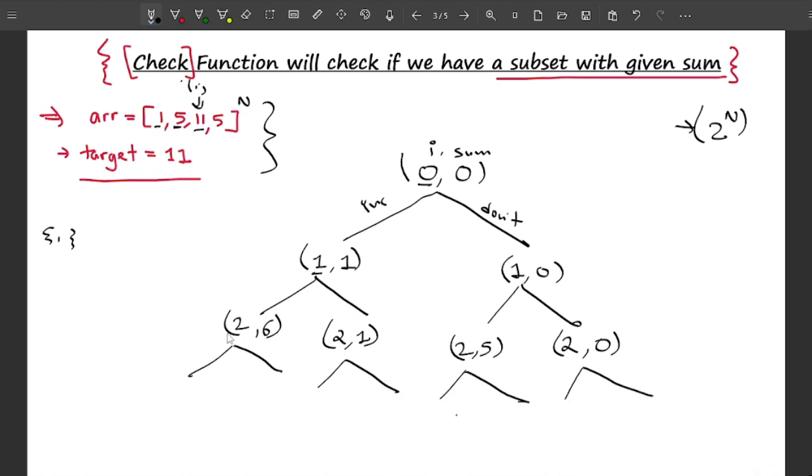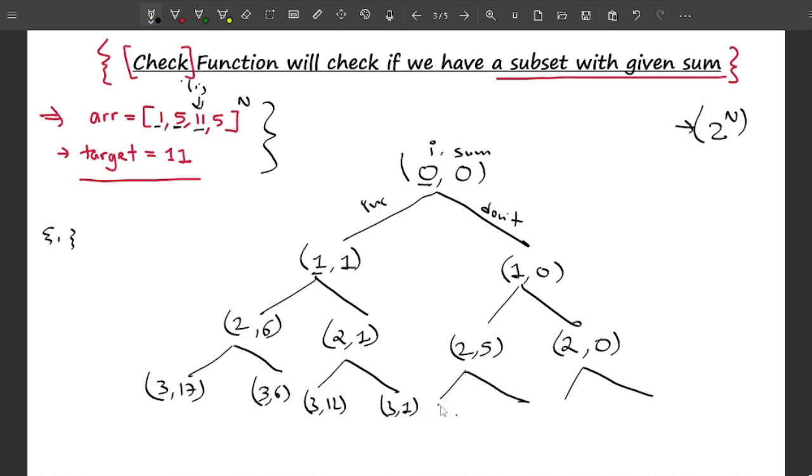So the first way says that now I will become 3 in every case. So when I becomes 3, guys, before I becomes 3, I have a choice, like I can include this particular 11, right? So 11 plus 6 is equal to 17. After this, I have one point here where my I will write 2, and if I don't include, then 6 is going to remain the same, right? Sum is 6 here. After this, here if I include 11, so I will have sum equals to 12, and if I don't include, then sum is going to remain the same, which is 1.